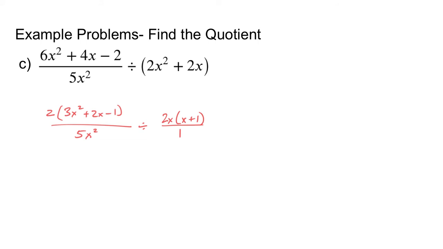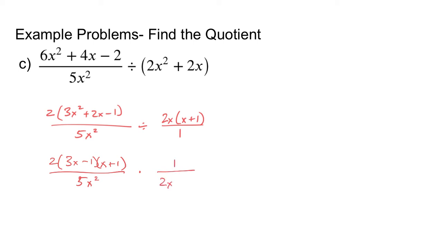That 3x squared plus 2x minus 1, can I factor that? Well, again, I could go into the x box thing like we had talked about in the past, or I can simply know that that factors down to 3x minus 1 times x plus 1. Maybe a little trial and error. I'm not sure where you're at with your factoring quadratics in that form, but take the time, you got to do it. And then I'm going to turn that into a multiplication by the reciprocal.